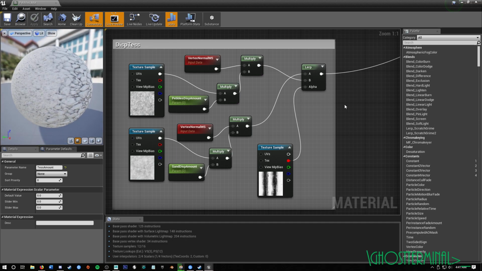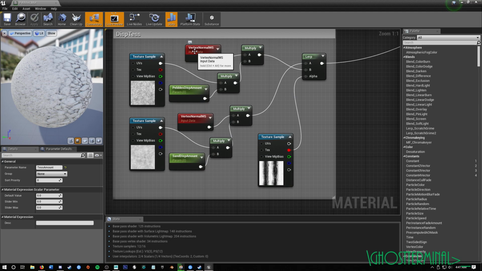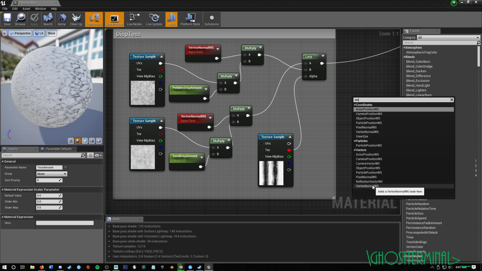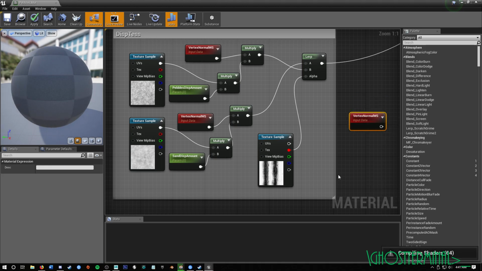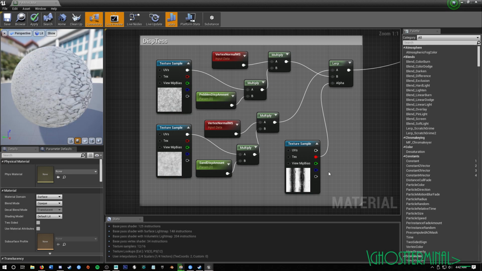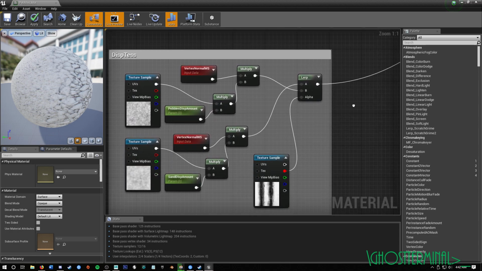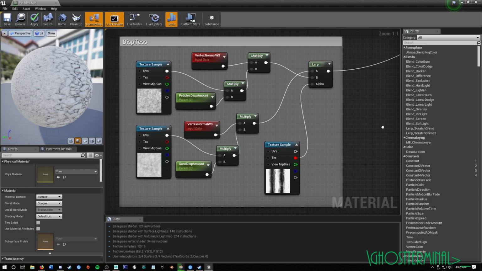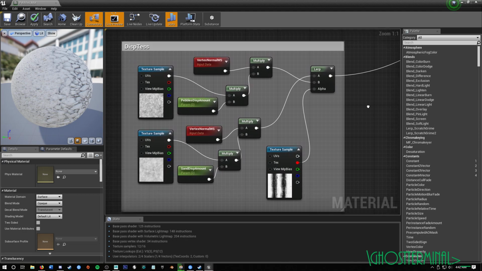And so what you're going to need here is the vertex normal world space node, and you just right click and search for that. You can hit WS and then it'll show up here, or at the very bottom, just click on that, it'll bring it in. You'll need one of those, and then you'll need a couple of multiplies, and then you'll need another constant here. Now, because I'm lerping two textures together and I'm following the exact same way I've set up all these other lerps, this is what you'll need to do for each texture. You'll have to do this for each texture for it to work correctly.